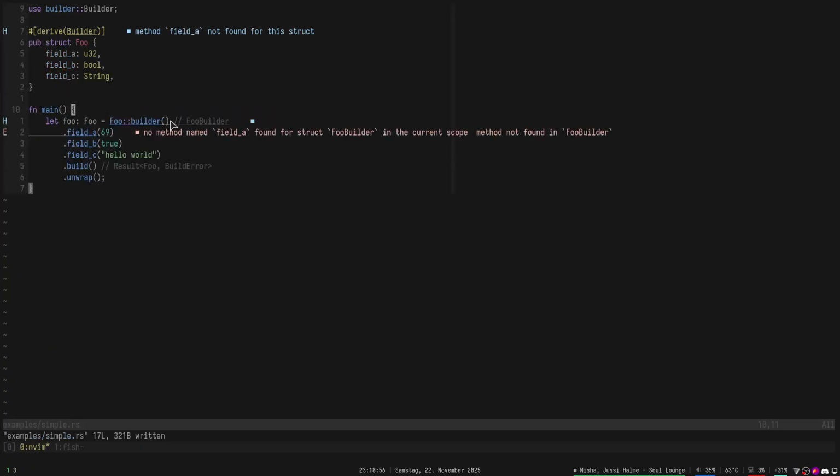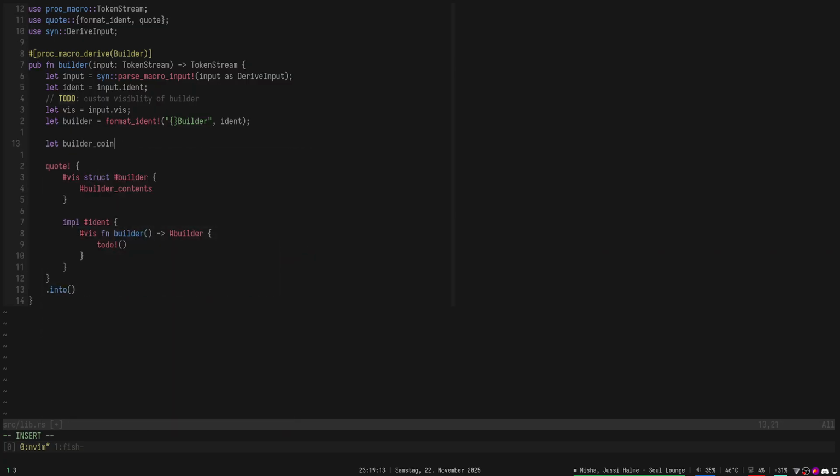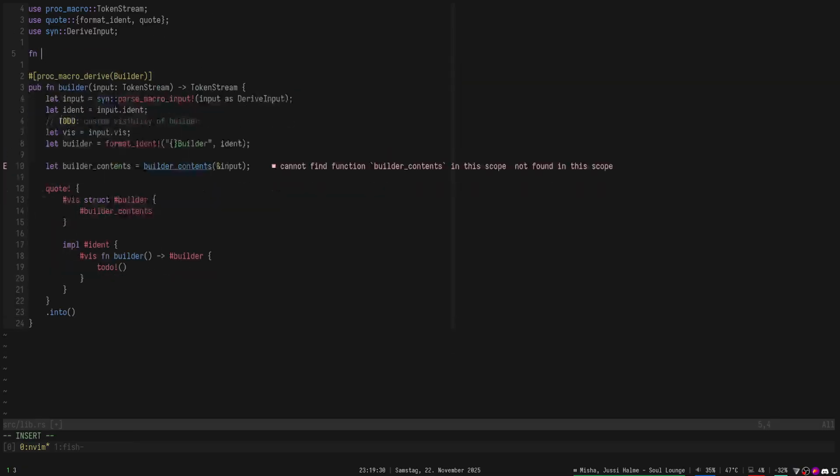Okay, so now that we have this, we need to actually implement the fields on the builder. So let's do builder contents, and say let builder contents is builder contents, and we'll make a function that takes in the input by reference. So now we can say a function builder contents, and this takes in the derive input.